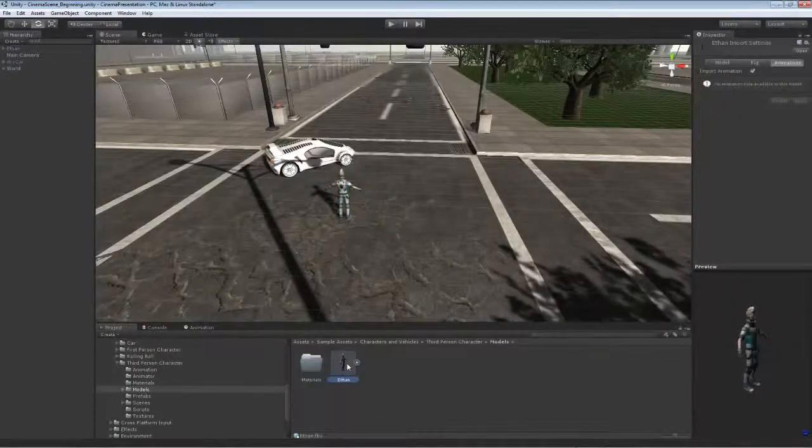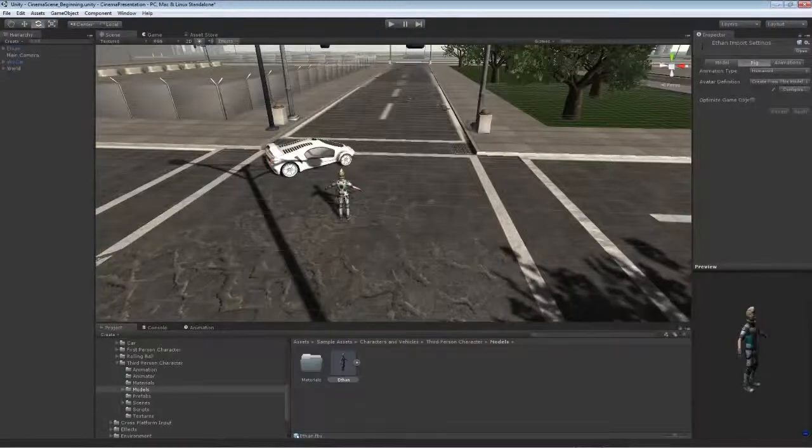So here I have the Ethan model, and we can see that the model has no animations, and the rig is just automatically created. So Unity actually creates the rig on humanoid models for us if it can. The nice thing about that is that you can just make any humanoid model you want. You don't necessarily have to make the model a specific way or with any special knowledge in mind. Just make a humanoid model and give it a skeleton, and Unity will sort of handle the rest there. So Mechanim is not just for rigs, but rigs are actually really simple.